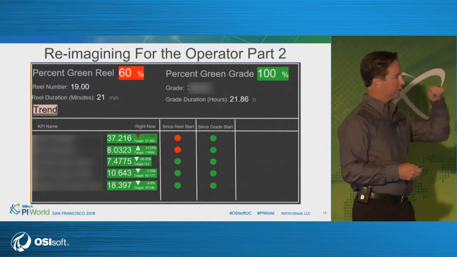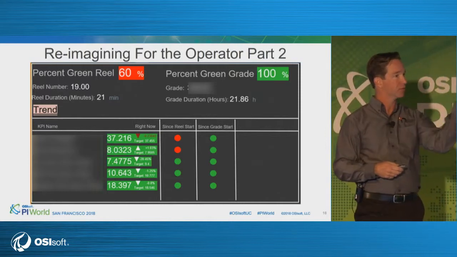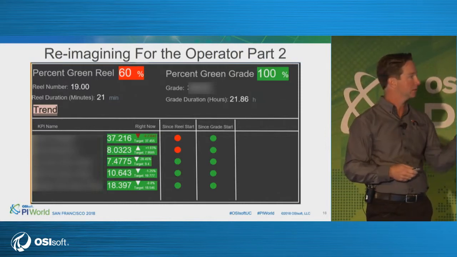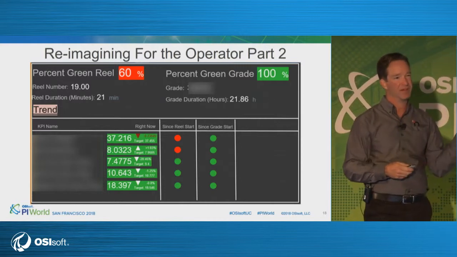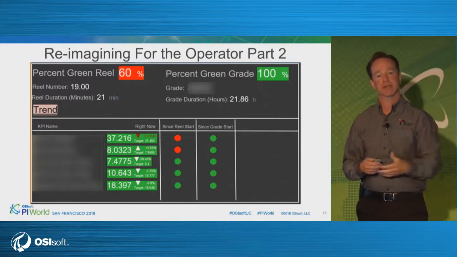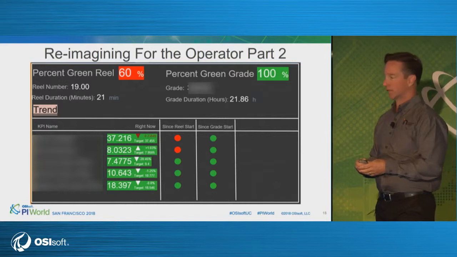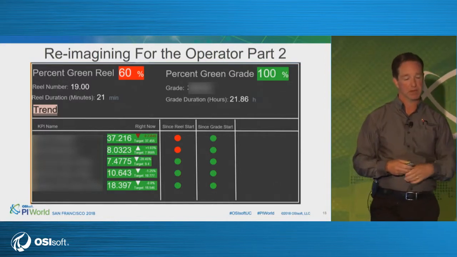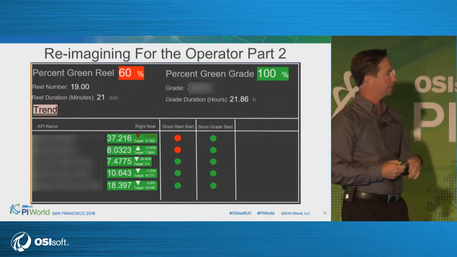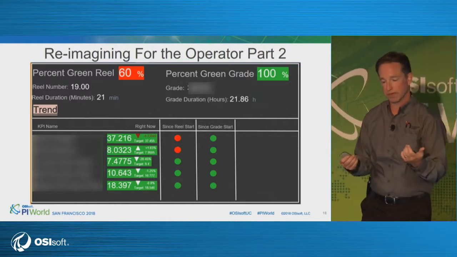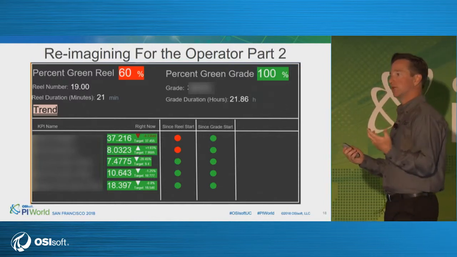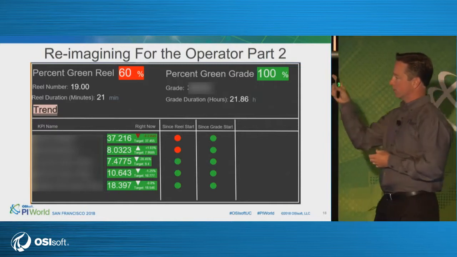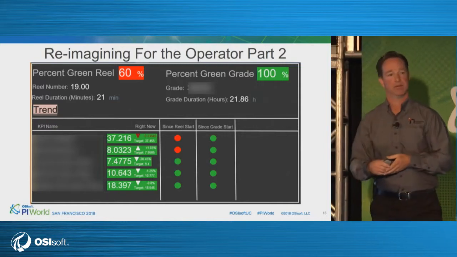So this was the first thing we showed the mill, and I have some work next week when I get back. They're giving me about 25 things that they want to put on a screen like this. So I'm not going to start on the top left. I'm going to start actually at the bottom. So I grayed out the KPI names there, but those would be, I just picked 5 that I knew they were interested in. So the first boxes is just a value.